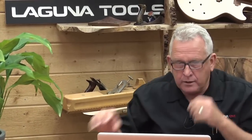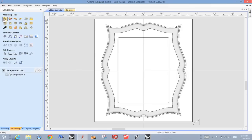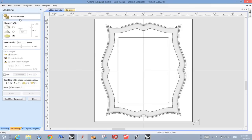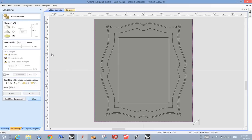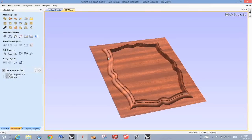So let's do that. What we're going to do is go back to our geometry. This time we're going to go up here to this button that says create shape. Got this selected. I'm going to click that. Okay, the base height's going to be zero. It's going to be a flat plate. And I'm going to name it. I'm going to call it plate, P-L-A-T-E. And I'll hit apply. And let's look at that in 3D. And you see there's my plate. So there's a plate here and the molding.